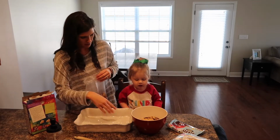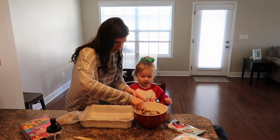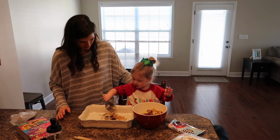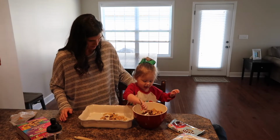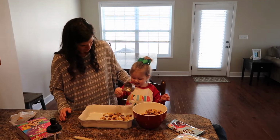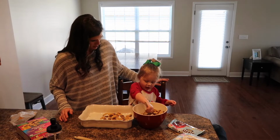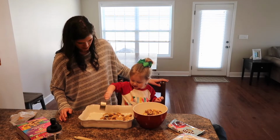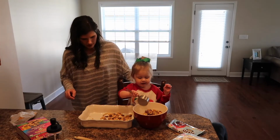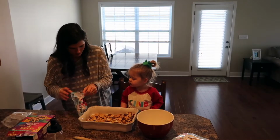Grab your bunnies and start dumping them in here. No, here, watch. You're gonna take it, scoop. Good job. Don't come in. Good job. Puppies? Yeah, there are bunnies. Can you dump them in? Can you keep scooping them? Good job.